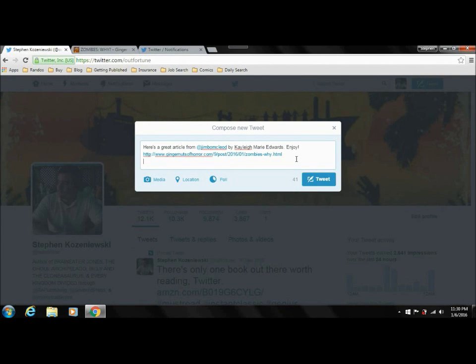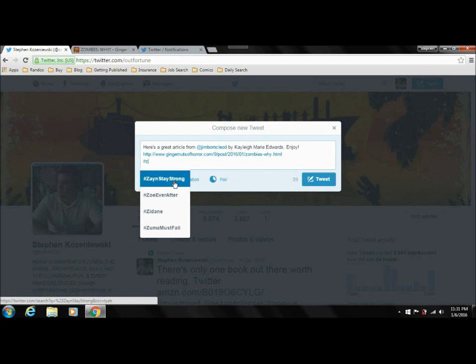So how can I determine what is going to be a helpful hashtag in this situation? Well, here's the thing. Twitter will actually fill out your hashtag for you if you've started something, and it will basically determine what's the most popular. So if you start and you put in your pound sign, and let's say I put in a Z, it's going to suggest this stuff. Okay, I think that's something about One Direction. I don't know what all these things are.